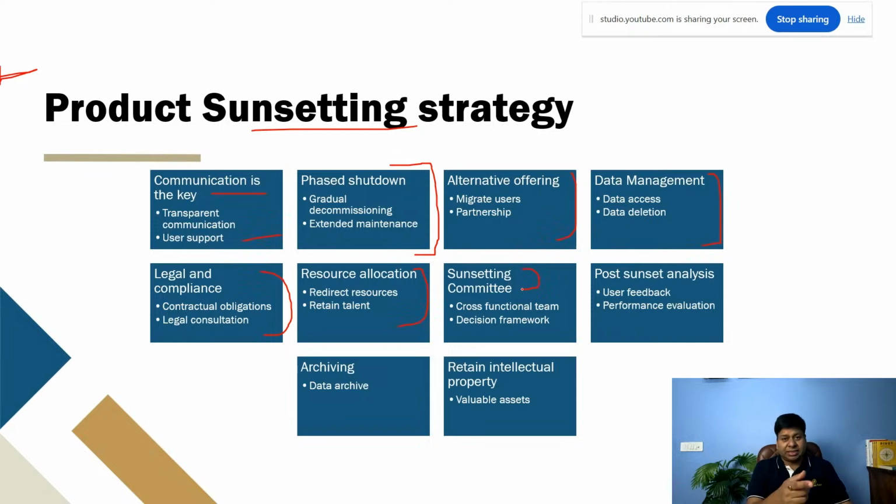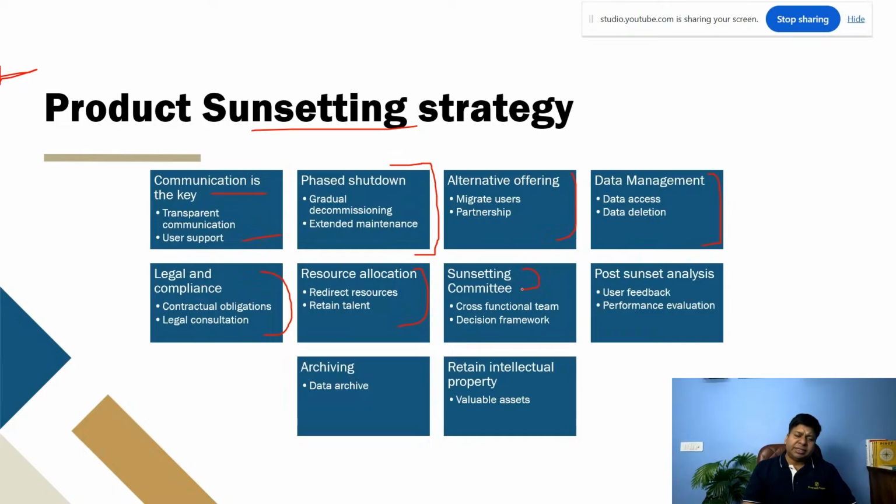Let me give you an example, the same example which I was mentioning about Coke. When Coke entered India, they purchased Thums Up, the Indian cola brand. And what they did, they tried to sunset that Thums Up so that they have one cola brand in India, Coca-Cola, and that should be thriving. But the situation was different. Whenever they phased out Thums Up, the Coca-Cola sales trimmed down or the competitor's sales went up.